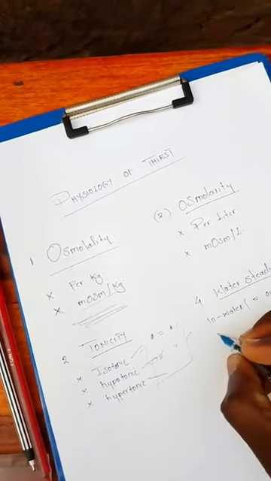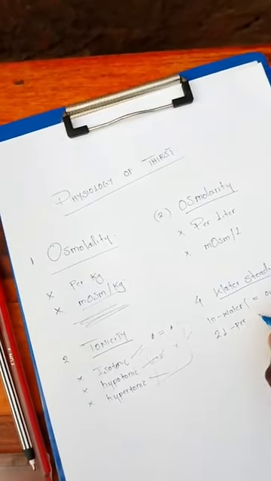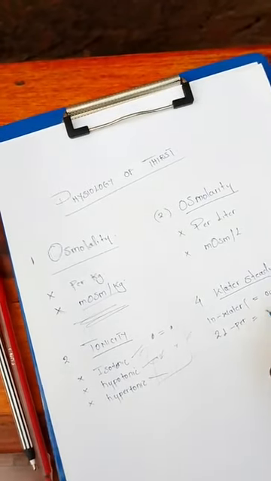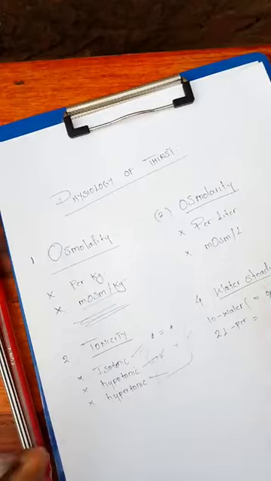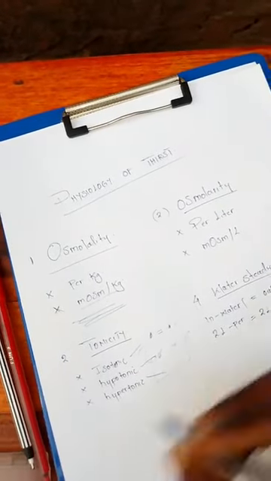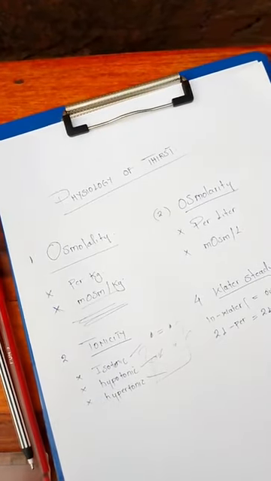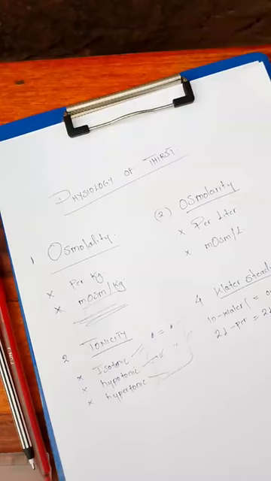So for example, if you are taking in 2 liters of water per day, it means that the amount of water that you have to lose through the feces, the sweating, the urine, the respiration, and so on and so forth, has to also be equivalent to 2. Yeah, so you are going to find that the maintenance of body water is quite important for body homeostasis, because it helps in the functioning of the cells.